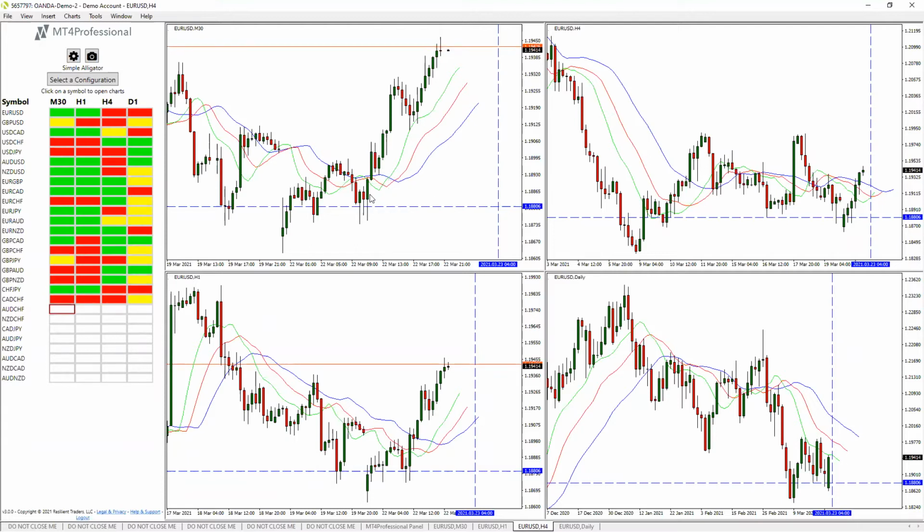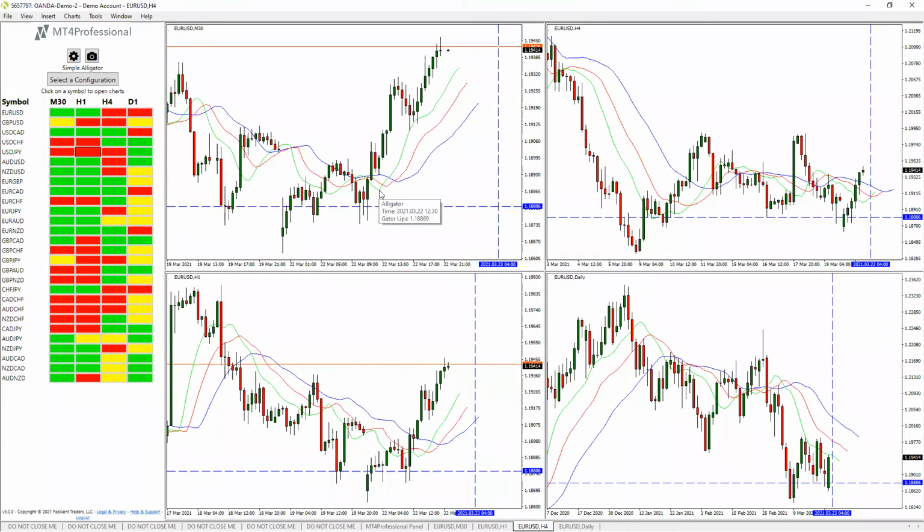A lot of people will look at the actual price crossing above the envelope of the gator, so there are different ways of looking at that. What I've done is treat the lips crossing over the jaw and the teeth as a bullish configuration, and the lips crossing under the jaw and the teeth as a bearish configuration.